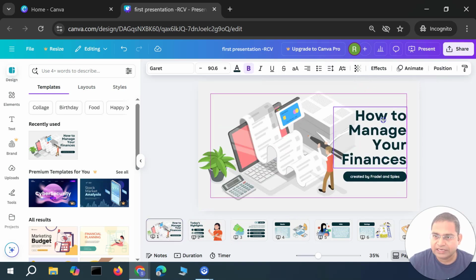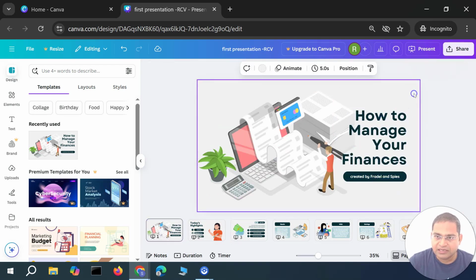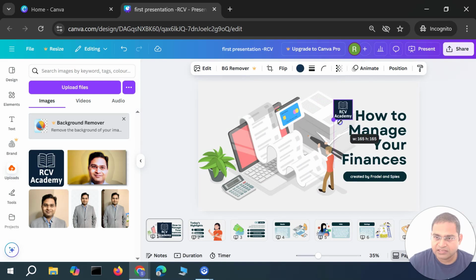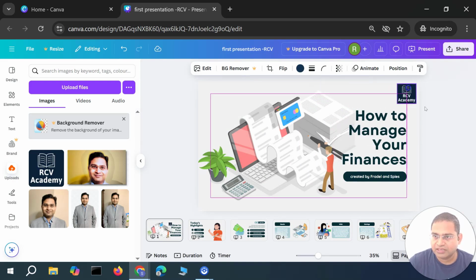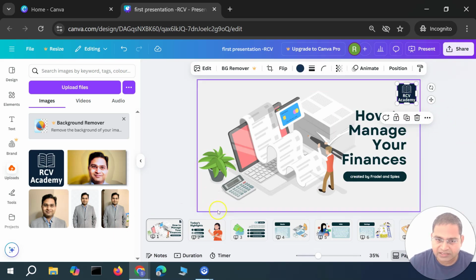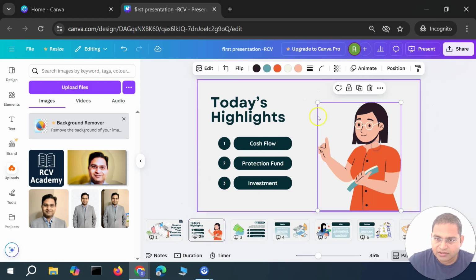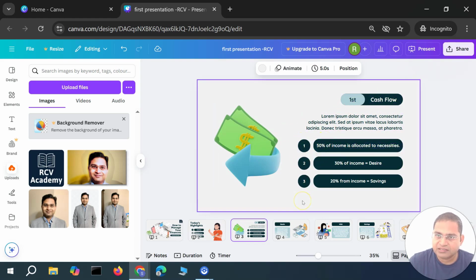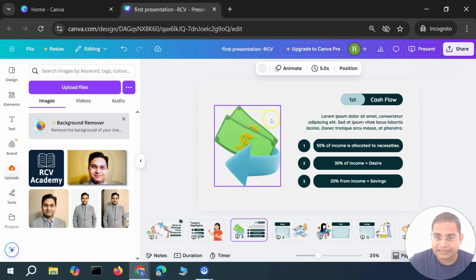Okay, so if I want to go ahead and add the logo in these slides, now I can go in the upload section, add the logo and resize the logo and simply position it right in the slide. So you'll see that it has been positioned accordingly. And now in order to copy this to other slides, I can simply copy paste to other slides as well. Similarly, if you go to the next, this is again image, third one, again you just have to go ahead and update the text on these slides, and everything else is predefined for you and designed for you. Okay, you are free to change it.